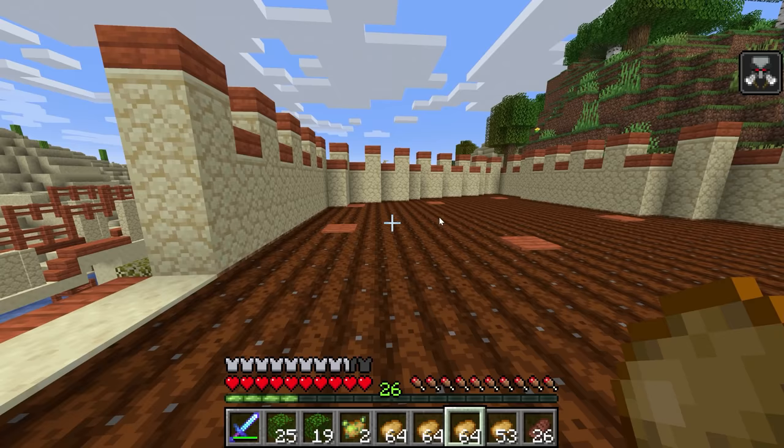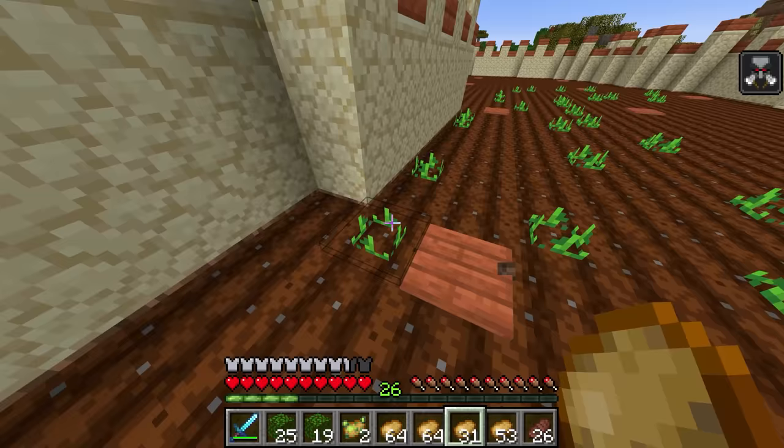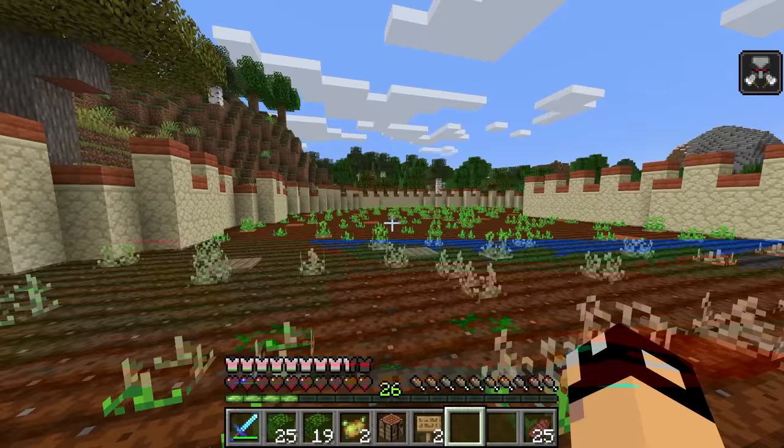I'm going to do it random because I know that crops grow fastest when they're randomly spread. At least that's my understanding of how crops work. Maybe it got fixed. I don't know. I don't really care, but I'm going to run around here and plant them like this. And when I'm done, I'll come back and show you how it looks. And there we go, guys. The potato farm has been fully planted.